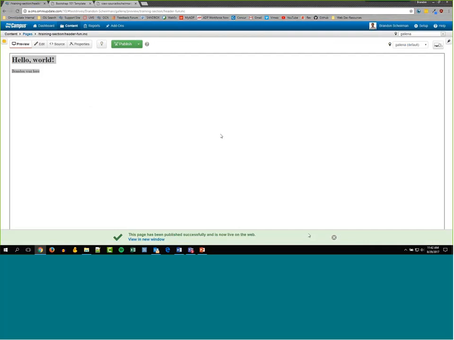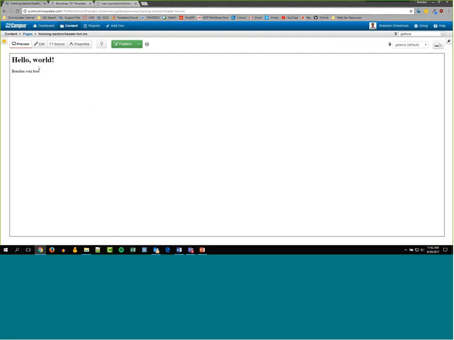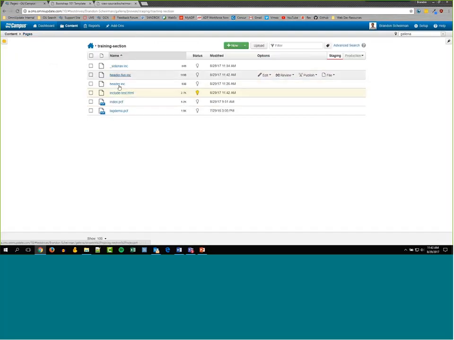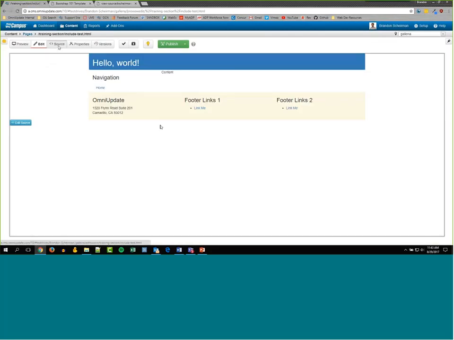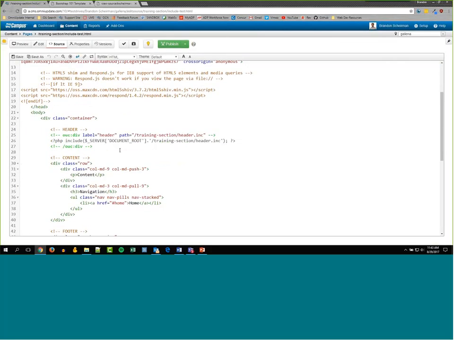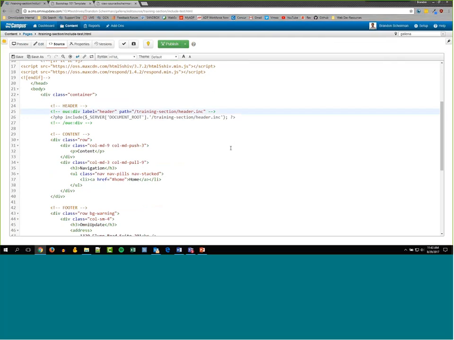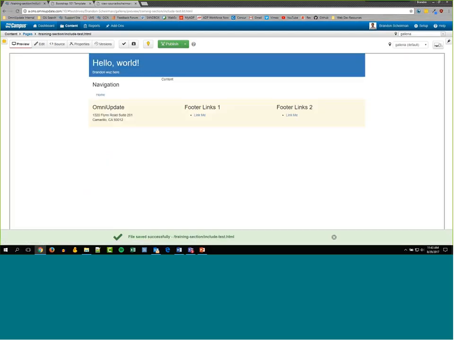Honestly, since the inclusion is happening on staging at this point, when we're going to be changing the path attribute, technically I don't even think I need to publish this, but just for the heck of it, I'm going to. So now we've got two different copies of the header, and I can go into the source code editor, and now what I'm going to do is I'm going to say, when you're on staging, grab the data from header-fun, but when I publish, still grab the real header.inc. So when we hit save, now we can see that there is my extra information on the staging server.